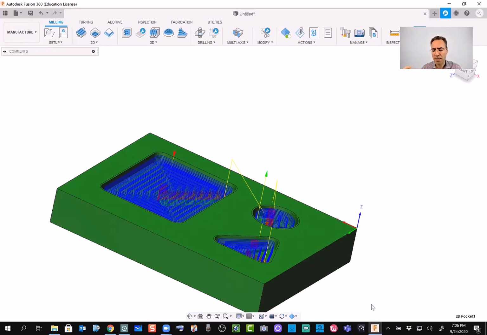Last year, all the students, after they created their G code, came to the lab, plugged in, and watched what happened. Unfortunately, this year you just need to submit the G code. But if you are around in the future, if things go back to normal, please feel free to bring your file to me, and we will run your G code together to see how it turns out. That was the fun part of the work, but now we just need to rely on the simulation.